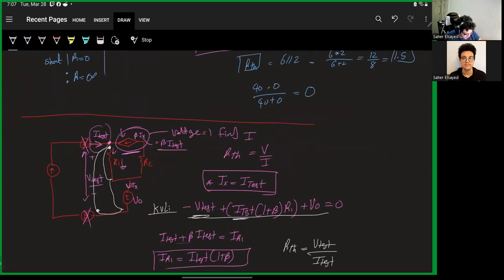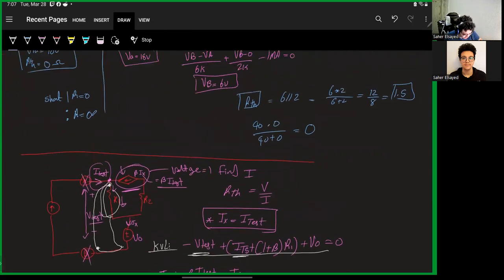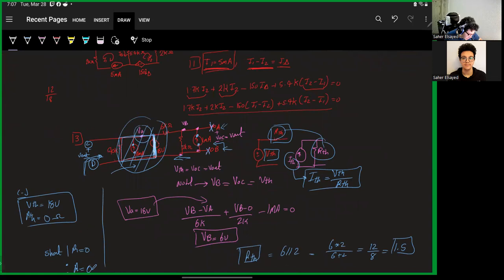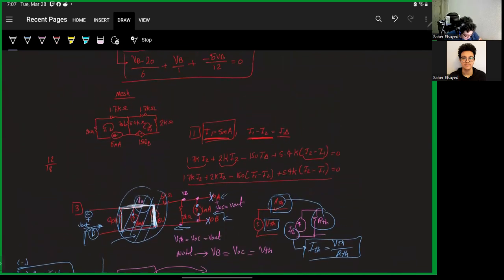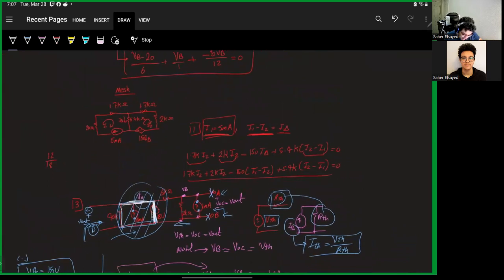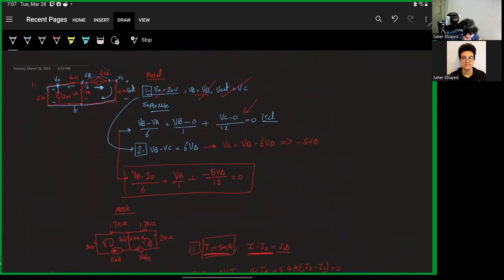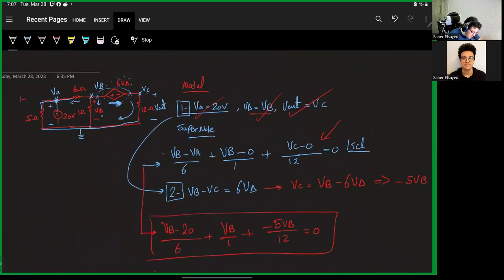So the tricky part is figuring out the current here for this question. I made a mistake, but don't do what I'm doing here. Try to actually draw the circuit on your own, away from the question itself, so that you can look at it and see all the different changes on the sources. This resistance is 0. And the tricky part here was recognizing that this current is the same current going through the entire loop, and so it's also the same current as VC divided by this.